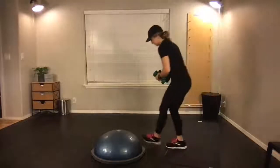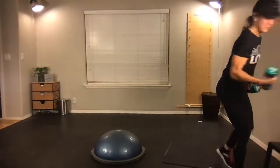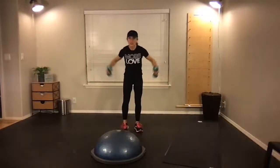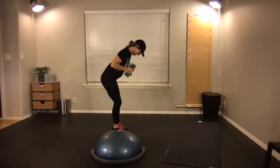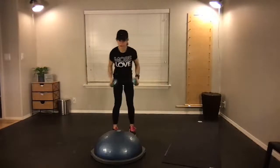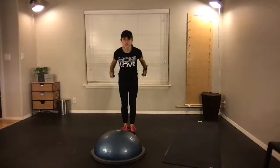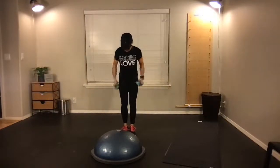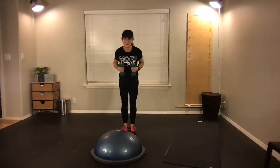8. 4. 2. Now tricep kickback. 8. And 3, 2. Now one of these, open out to the side, bring it in and kick it back. Open, kick it.